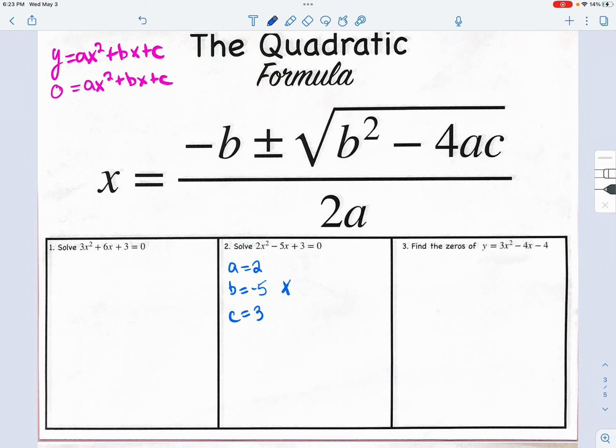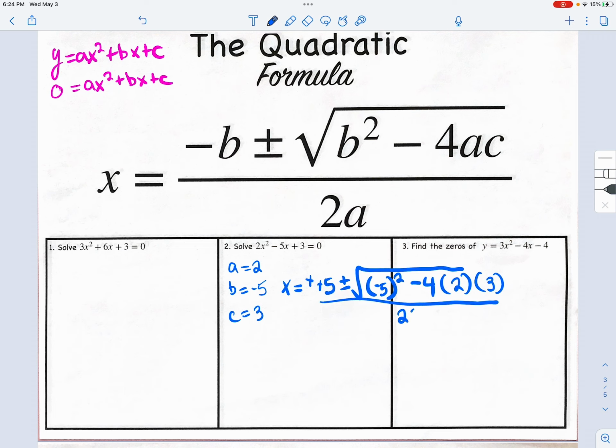Okay. Now that we've identified the a, b, and c, we're going to plug it into the formula. So we have x equals, and we say negative b. I like to say opposite of b. Think of the minus as opposite. So we take the opposite of negative 5, right? Because the negative of negative 5 is just positive 5. So 5 plus or minus the square root of, in parentheses, we're going to put the b. So negative 5 squared minus 4 times a times c. Remember, a is 2, c is 3, so that's what we're going to be plugging in. And all of that is being divided by 2a, or 2 times 2.